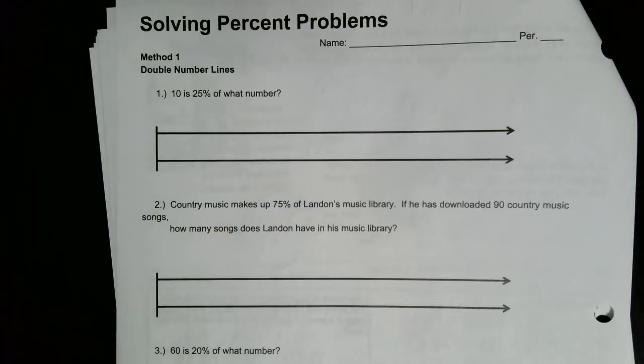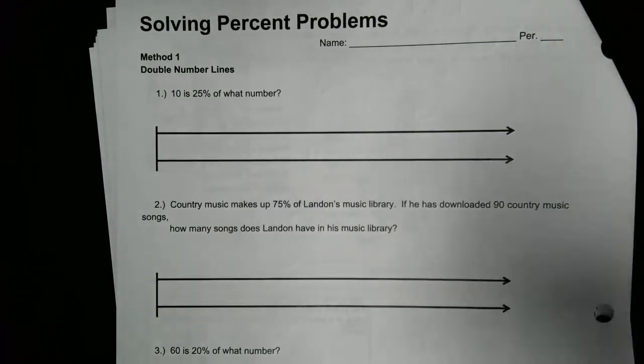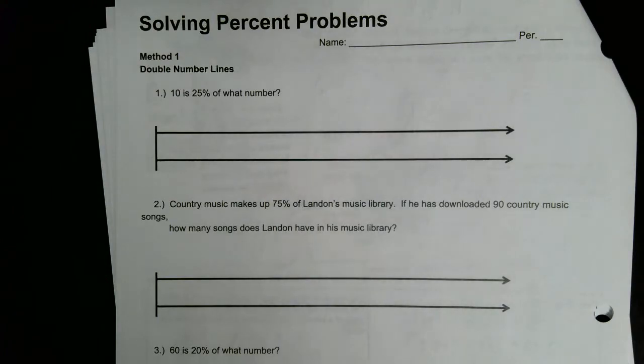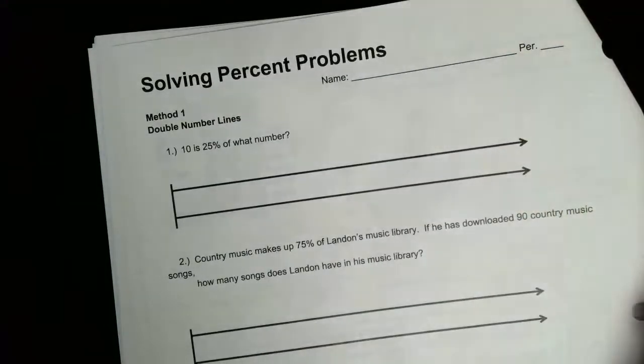So today we're going to check out another strategy to use to work with percents. And this strategy we're not really going to come back to that many times. It's called a double number line. But I wanted to show you just in case this really made sense to you or worked out well. This could be one that you use to try to solve ratio problems. But again, it's not one we're going to come back to many, many times. But let's try it out today. It's called double number lines.